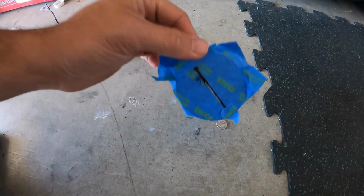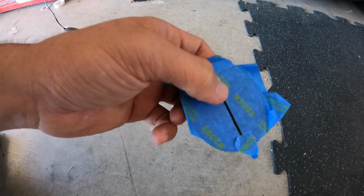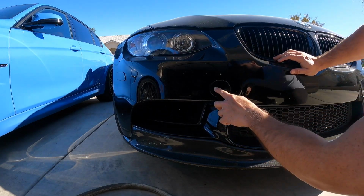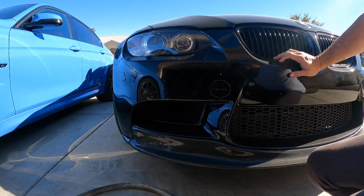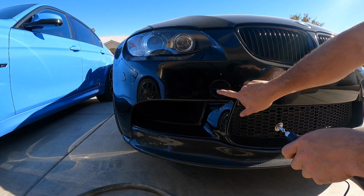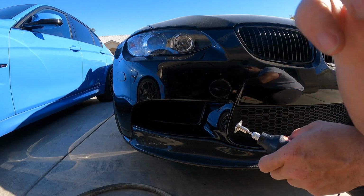I need to cut just a little bit more. As you can see, it's kind of clean, but this little area right here needs to definitely cut more. So I got the general cut. It's not completely even, so I put it back on here, and I'm gonna try and cut and make it more straight. So the tape kind of measured just enough, so I took it off, and I'm just gonna try and just make this cut more even.